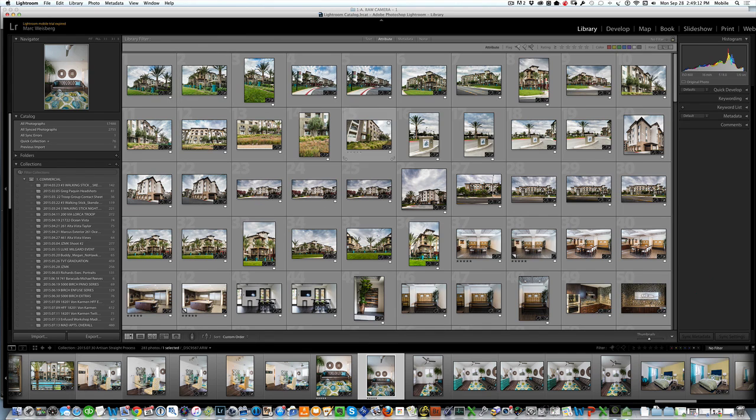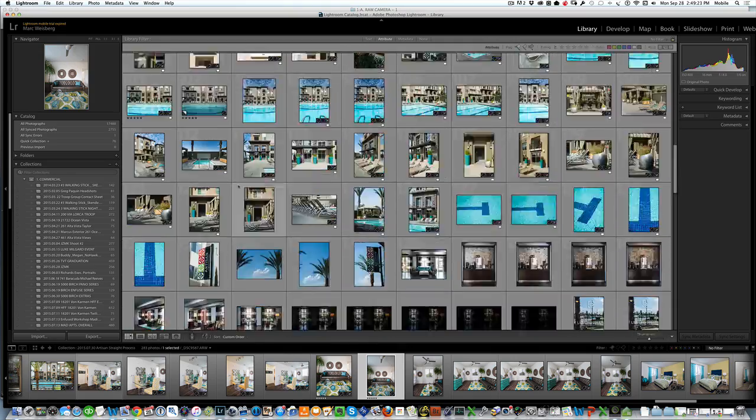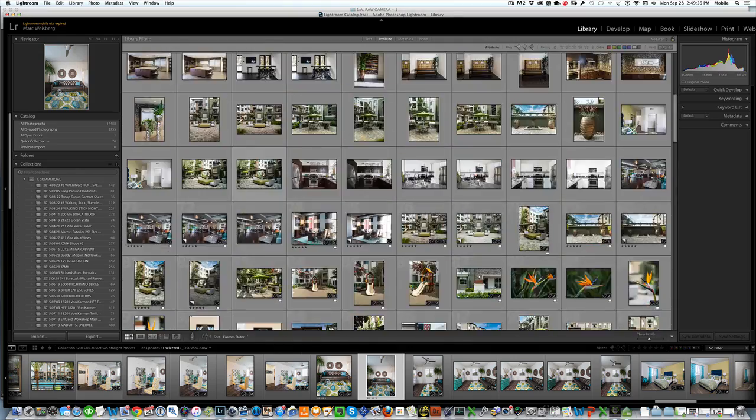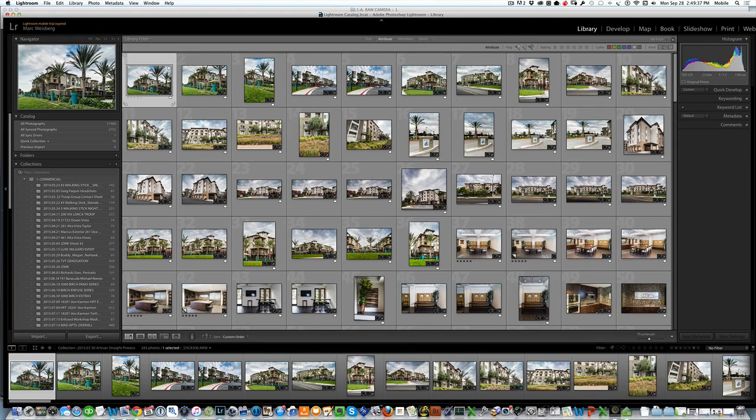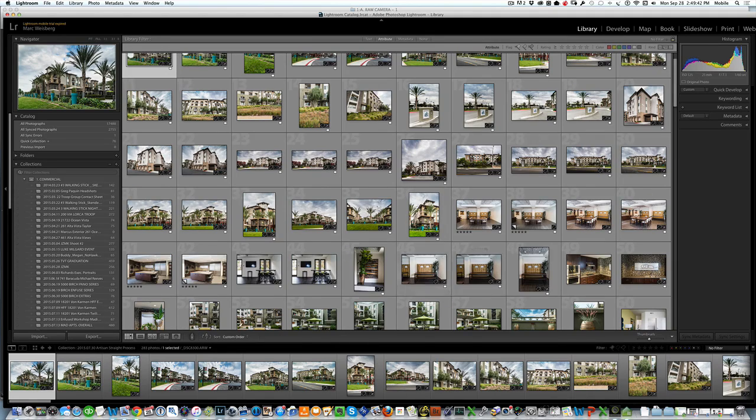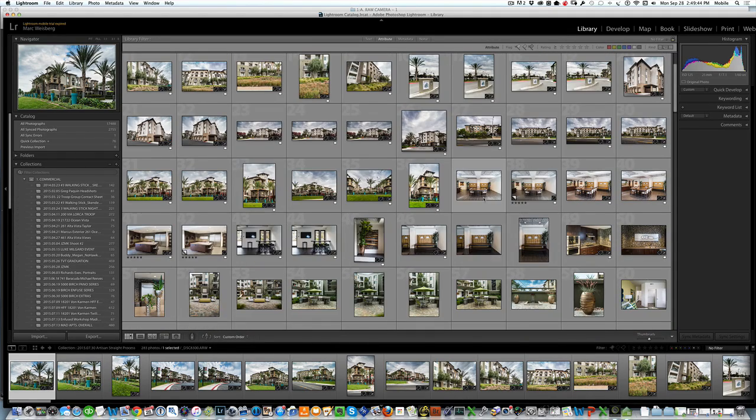So essentially, these are all the files that have been imported into Lightroom 6. I built my one-to-one previews, and what we're actually looking at right here are all the processed images. All these images have already been processed. But I've also taken a couple of the images and set them aside, rated them 5 stars, so I can show you some before and afters and how we get to that. And if we take a look at a basic image here in the develop panel, let's look at one of the ones that I worked on.